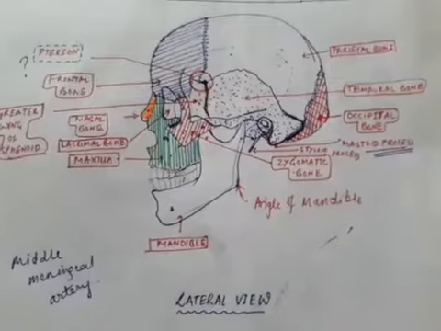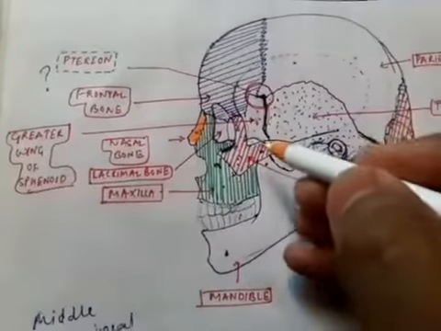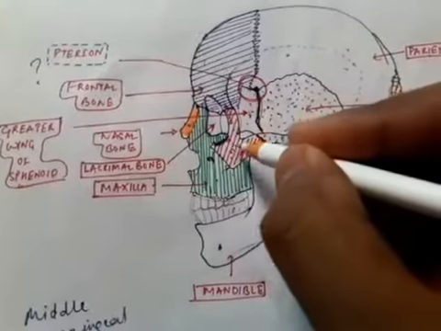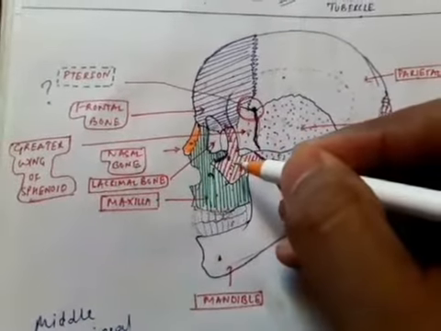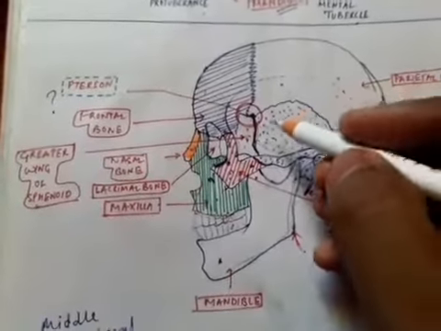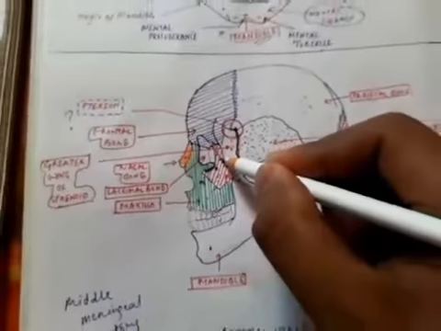There is usually a small foramen called the zygomaticofacial foramen that is visible on the lateral surface of the zygomatic bone, and another foramen called the zygomaticotemporal foramen is present on the medial deep surface of the bone.